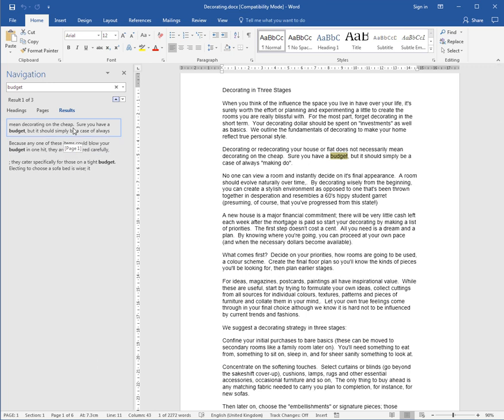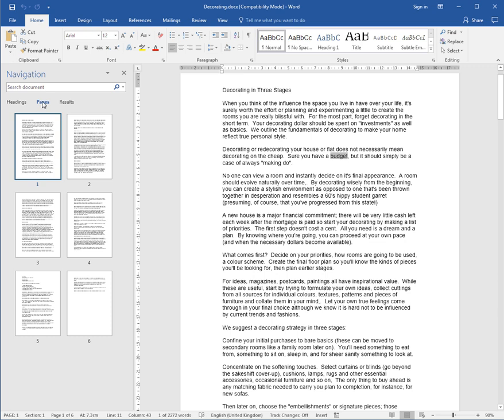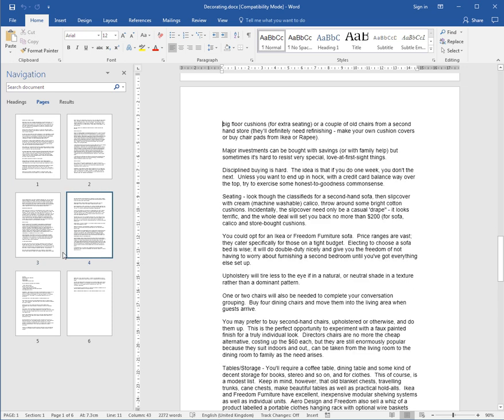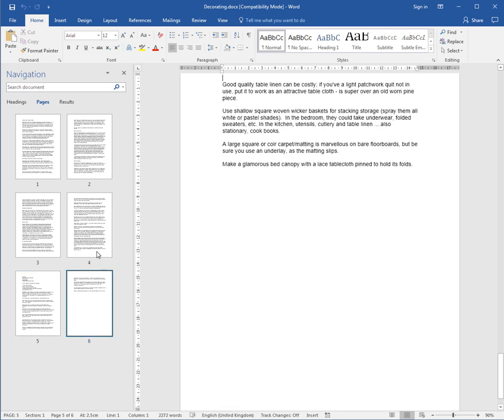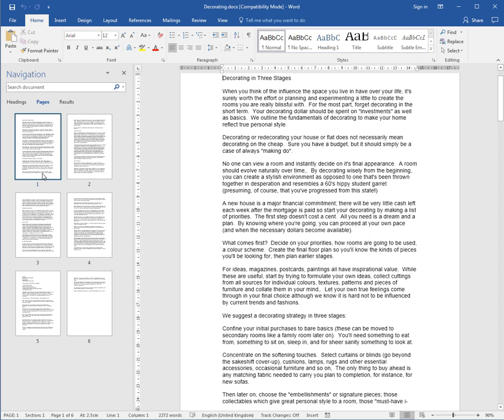In addition to being able to navigate and search for a word or a phrase, you can also navigate, let me just clear this, to pages. When I click pages, depending on the width of my navigation bar, I'll either see one page or 2 pages or even 3 pages to the right. But the point is I'm able to click on the pages, any one of the 6, and jump straight to those pages, not too dissimilar to a PDF file.